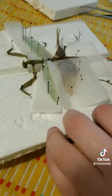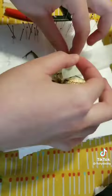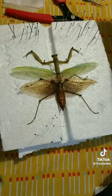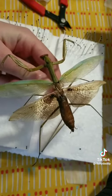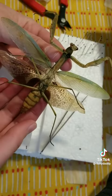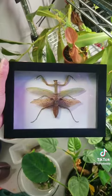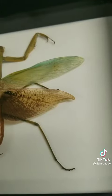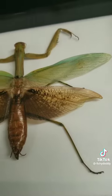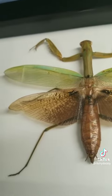After two weeks, Big Mama was fully dry, so I carefully removed all of the pins and made sure her wings were in place. She is just a stunning animal. Look at her little face. She's just so cute. I framed Big Mama up today and she is going to go on her journey back to her loved ones. Hopefully it's the safest journey possible, and thank you again, Jenna, for trusting me with your beloved pet.